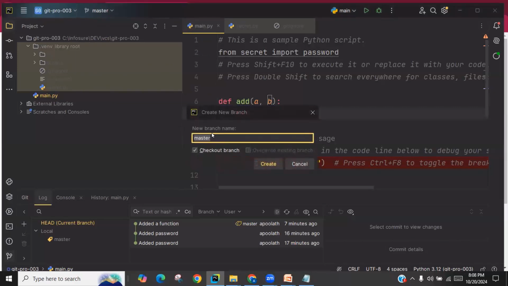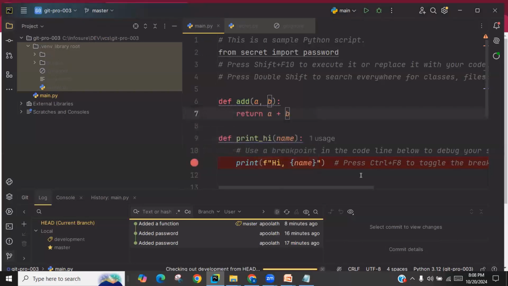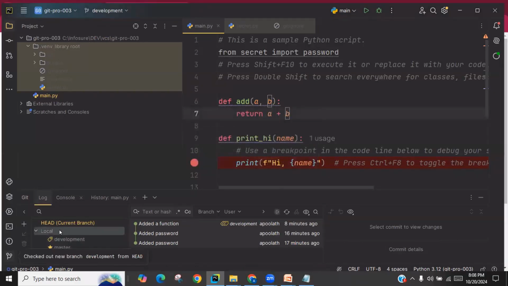New branch name is development, like that. And create. So then there are two branches. The master is there, that's your active branch, and then a new development branch is there.